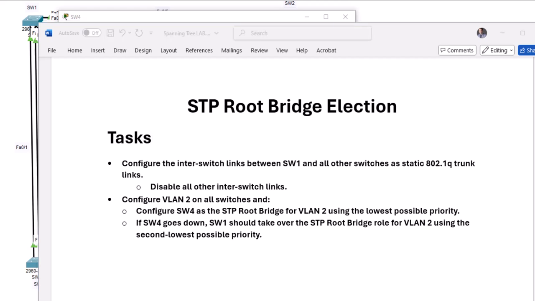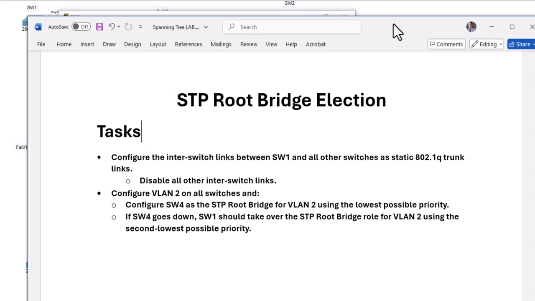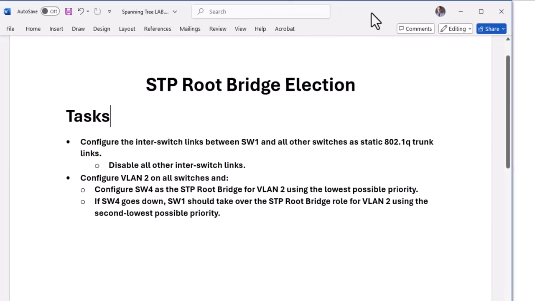So in order to do this, if I want to configure another switch as the second lowest priority, as you know, the priority of these switches are not random numbers.